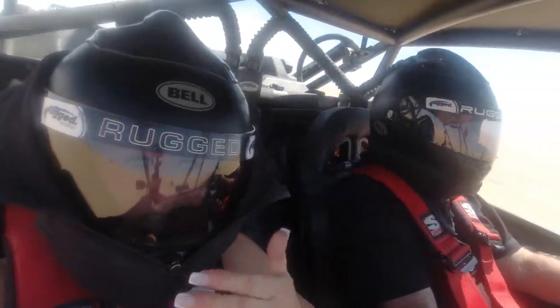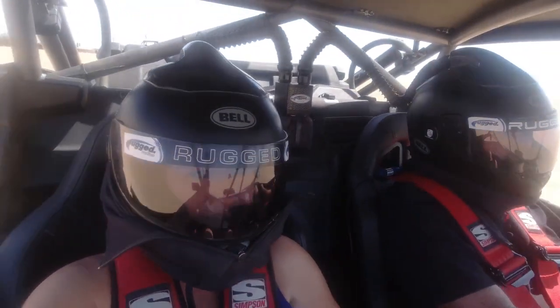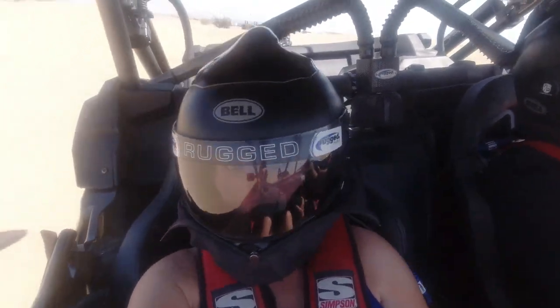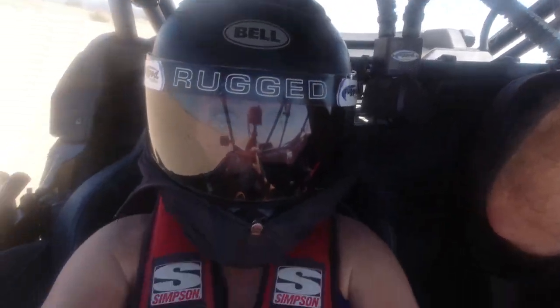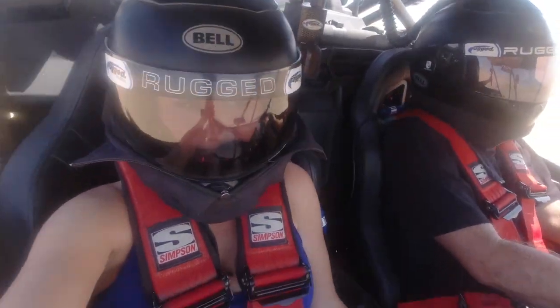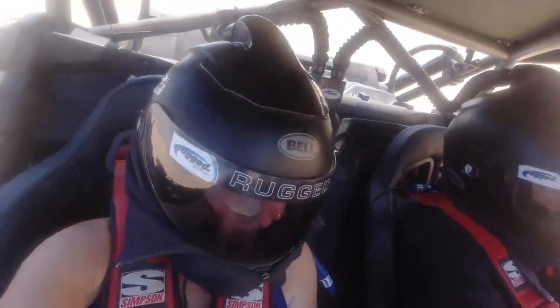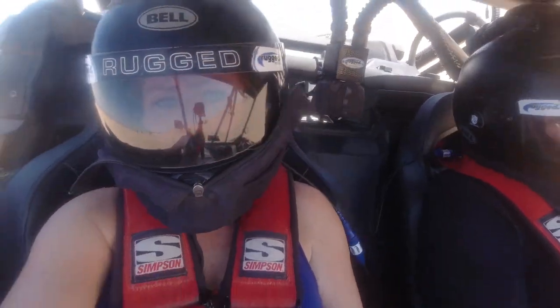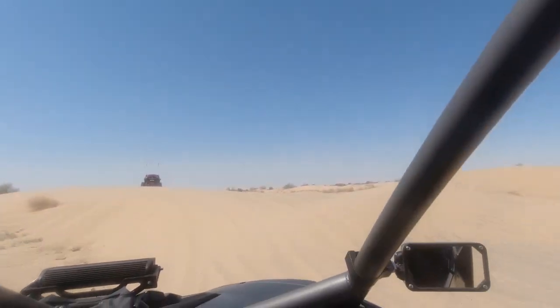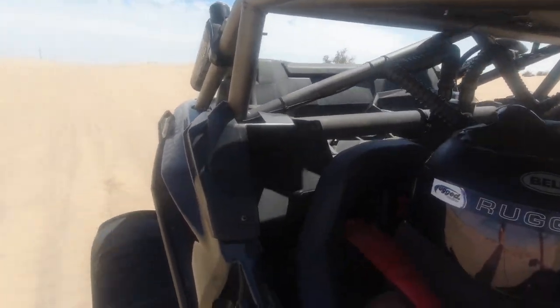We are in Glamis for Easter. So we're at Camp Easter weekend. This is 2021. We are in the Can-Am, which we love. We have the new cage going on. Look at it. And we have these new seats. Thank you, Rob. They call him Robert Mello, if you're wondering. We got our pumpers in here. We pulled them out of the Turbo S because the Turbo S ain't on this trip. More on that later. I have a call into Players this morning, by the way, babe. And we got Dean up here leading us through, son of a gun.